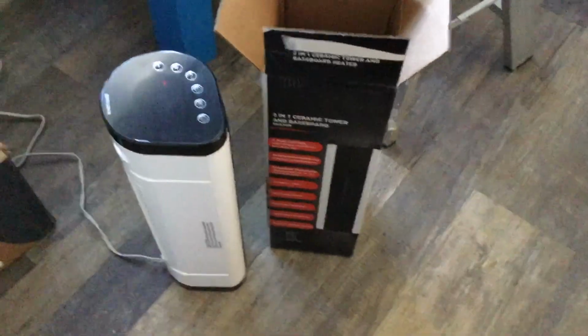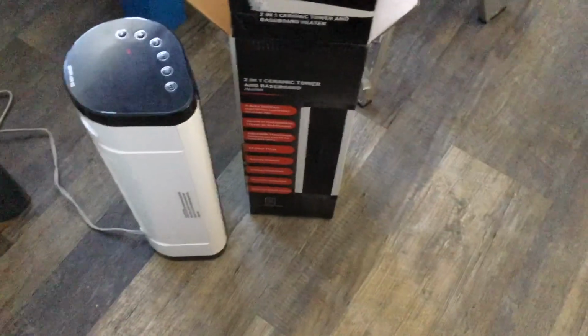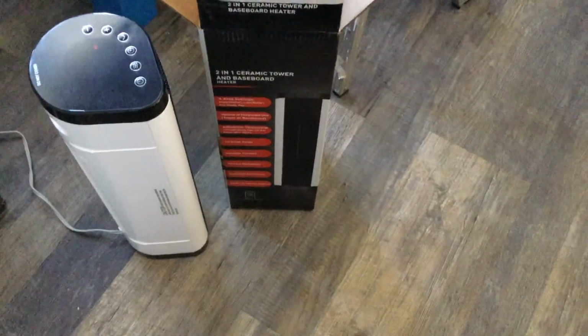The reason I ordered this was because I'm going to be putting this in my son's playroom, and it's attached to the garage, so there is no way for me to add any baseboard heating or anything like that. So I needed to get a space heater, and I needed one that is not hot to the touch, so that if my toddler does touch it, it won't burn him. It's pretty sleek, and it's not heavy at all, which is great because I recently had surgery, so I can lift it just fine and not hurt myself.